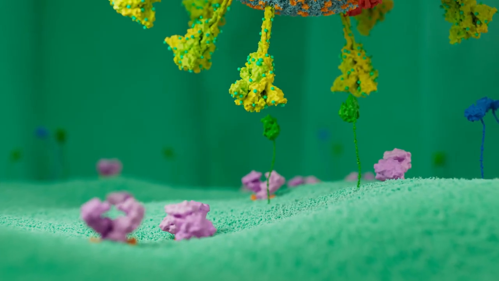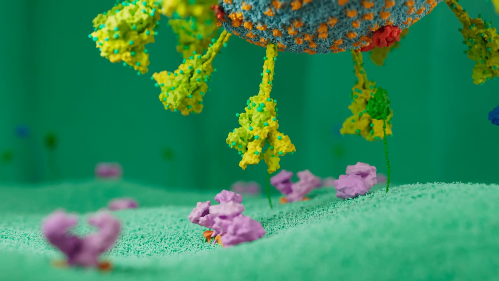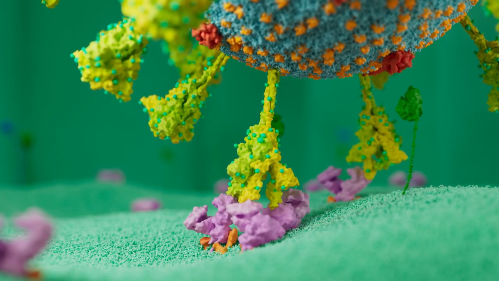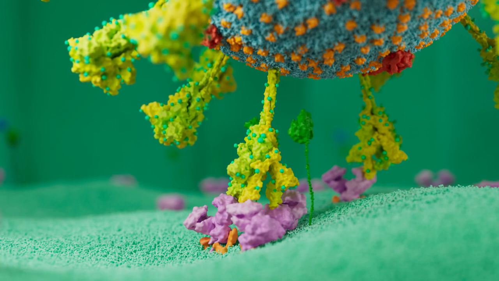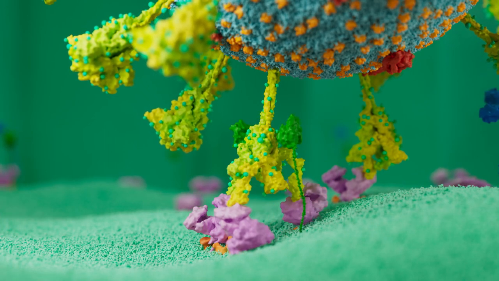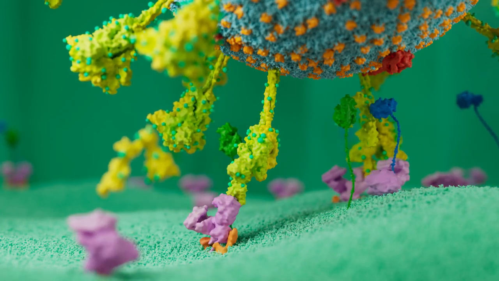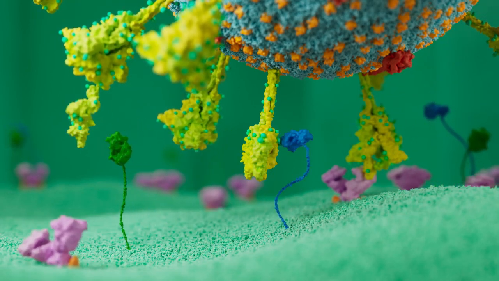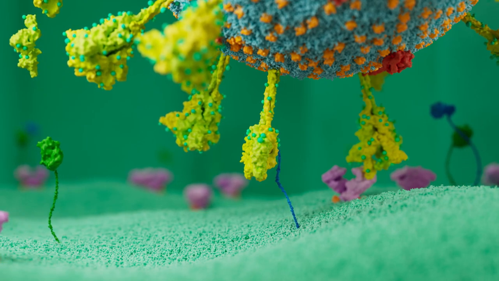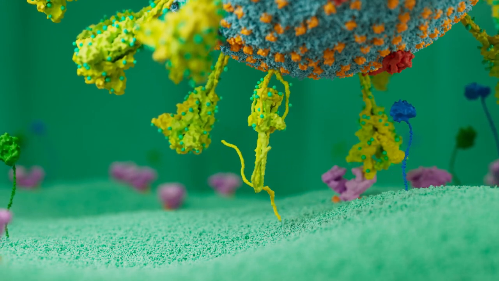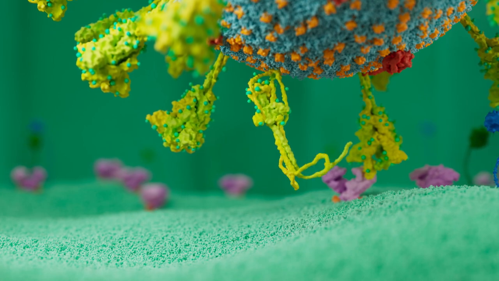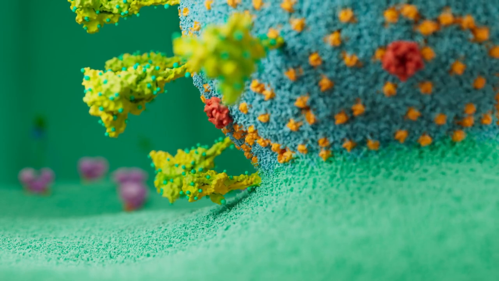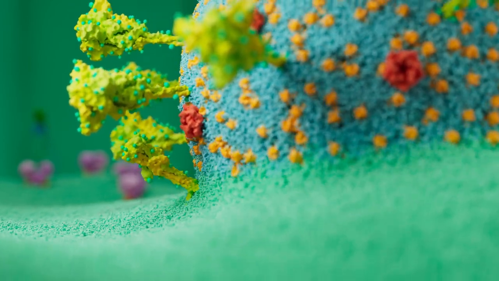When the virus closes in on a host cell, its spike proteins open up and bind to a receptor on the host cell called ACE2. After the spike protein makes contact, furin cuts off the outer part of the spike protein, called the S1 domain. This frees the inner core of the spike protein, called the S2 domain, which is cut by TMPRSS2. The spike protein then unfolds and anchors into the host cell membrane, pulling the virus closer until the cell membrane and the viral membrane fuse, allowing the viral genome to enter the host cell.